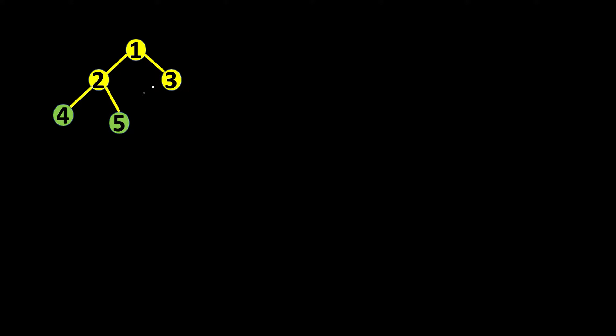So we don't have any larger diameter than this. Either 4 to 2 to 1 to 3, which constitutes a diameter of 3. Similarly, 5 to 1 to 3 also has diameter of 3. So your job is not to find the actual path but just the value, the length of maximum path possible in this tree between any two nodes.